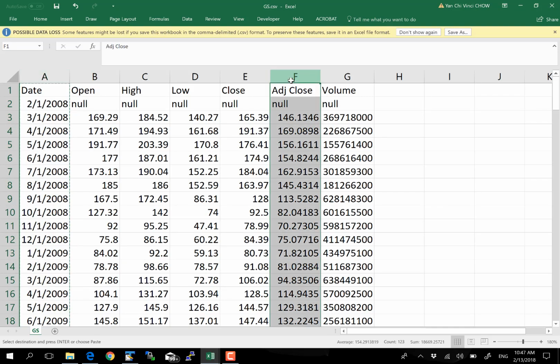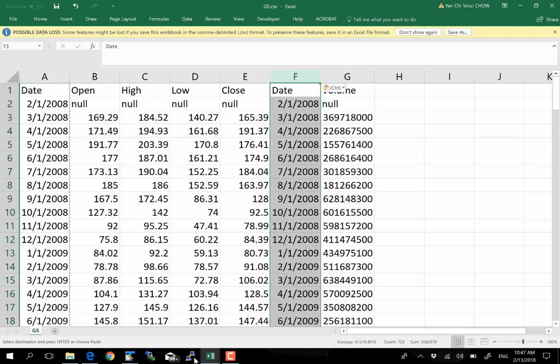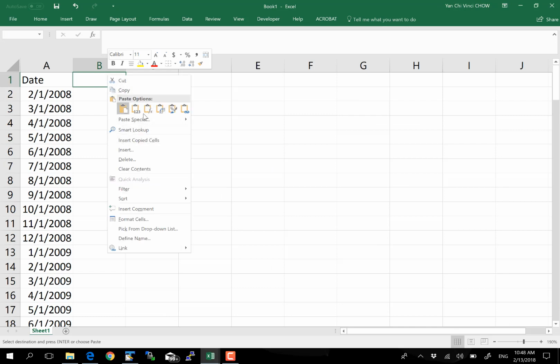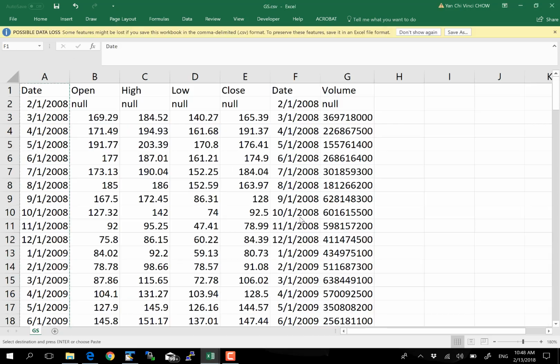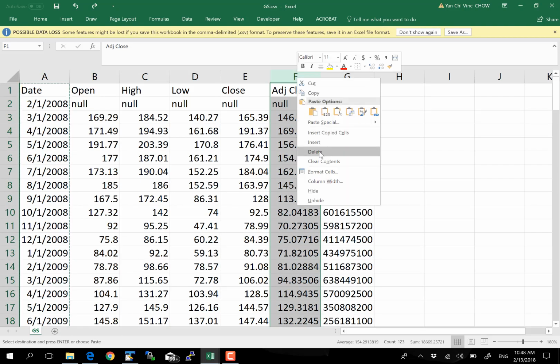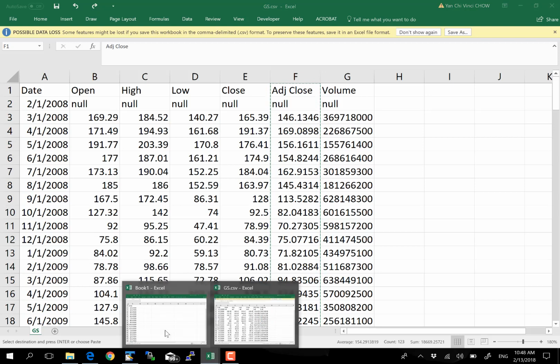And then we copy the adjusted closing. Copy. And paste. Oops, wait. I must have clicked the wrong button. Ooh, I must have clicked paste. Okay. Copy. And then go back.